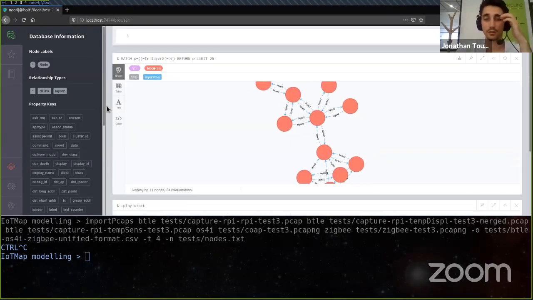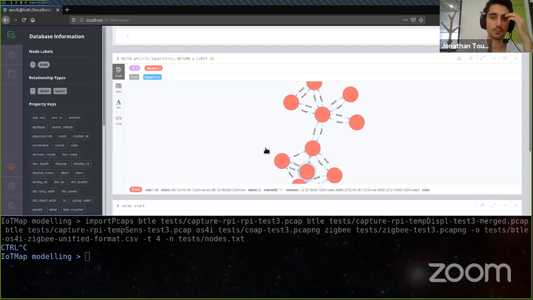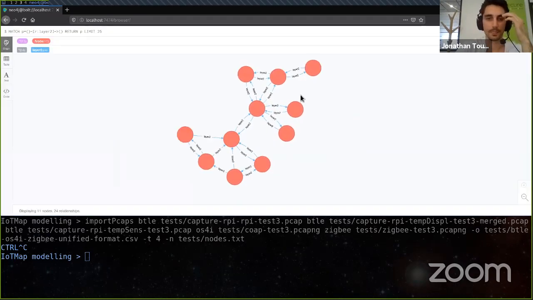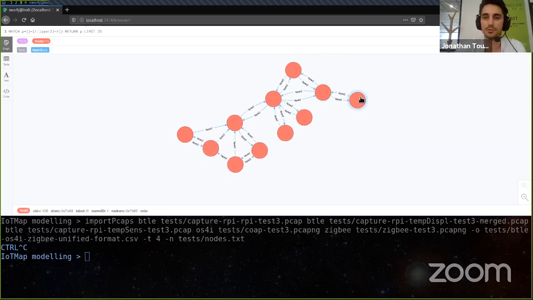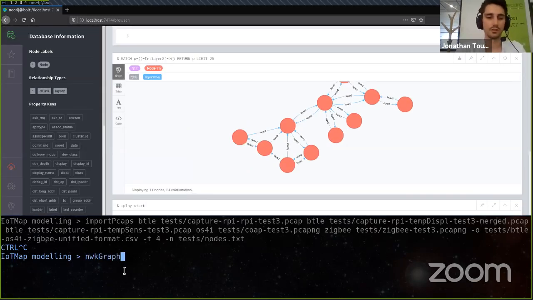If we click on layer 2, we observe the graph representing the data link graph IoT Map is able to produce according to the different interceptions from different IoT networks. From this graph, we are going to create the network graph. It may take some time for Neo4j to refresh the page.